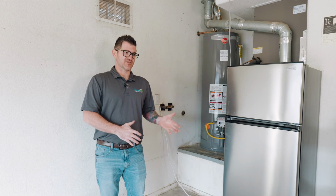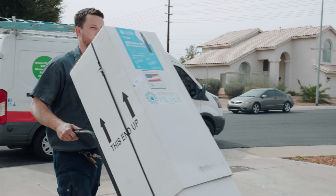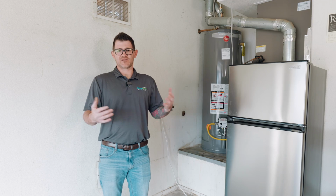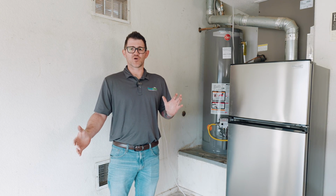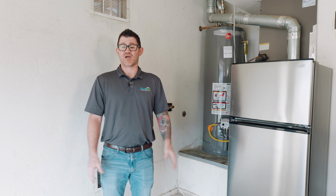With that product that they picked, Redox is a really cool form of filtration. Not only does it soften the water, but it conditions the water. So your water will feel good on your skin and it'll taste a lot better. In Arizona, we have really harsh conditions here. So most people who are thinking about putting in a water softener, we also tell them to think about putting in a conditioner at the same time if they're going to be drinking that water.